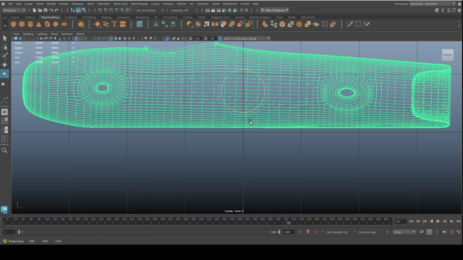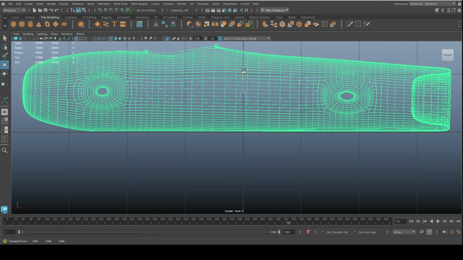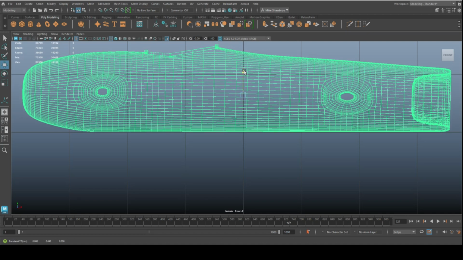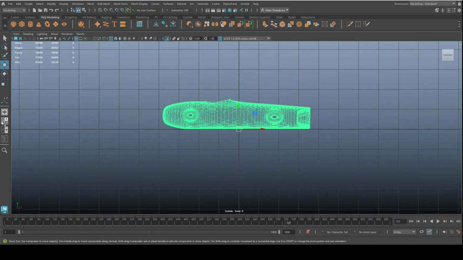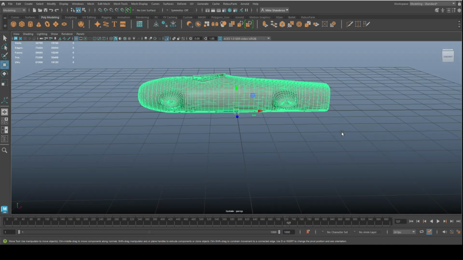And this would be about it, I would say. Push that down, so the majority of that body is flat on the bed here, okay? I'm going to hit the insert key again. I'm going to hold down V to snap to the bottom right there, and hit the insert key again. Then I'm going to click on these two, not the last one, because I don't want the pivot to be centered. So this should be print ready as well, right?